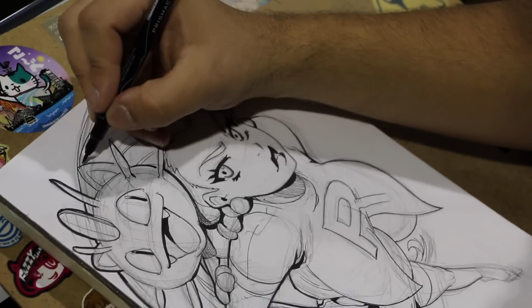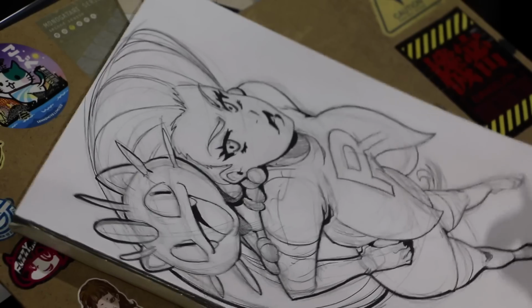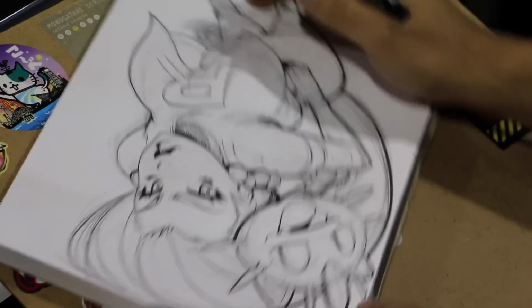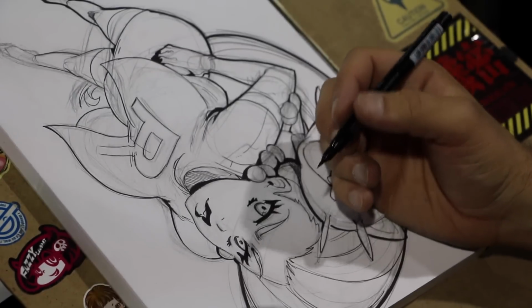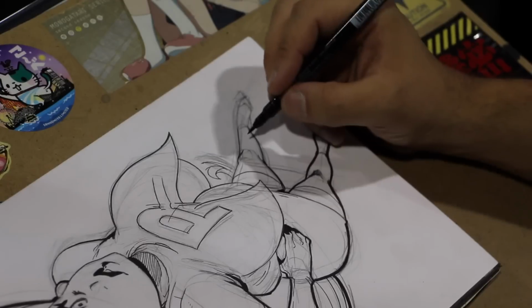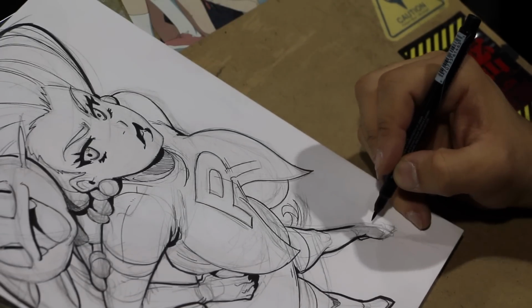At that point, I didn't feel that I had it resolved. But since I have a lot of drawing to cover, the areas that I cannot figure out at the beginning, I just leave them there. As I work on the other areas of the drawing, things start coming together. Then sometimes you feel, okay, this should be like this, because after doing all the drawing, I can see that the section I'm missing will look good if I do it this way. So I like to jump here and there, because it's like building a building. Even though I haven't done the feet yet, because I'm waiting. I don't know what I'm waiting for, but I guess I'm going to do it this time.